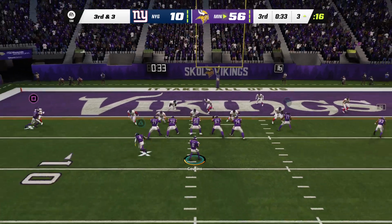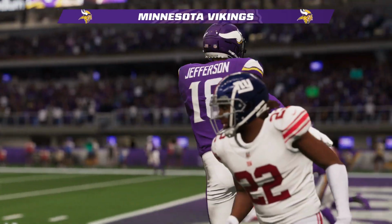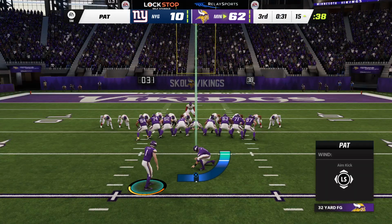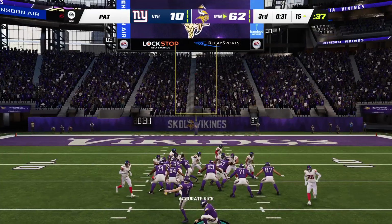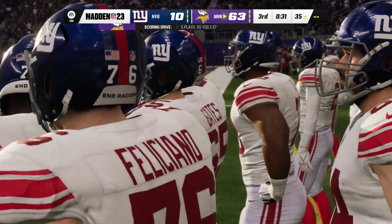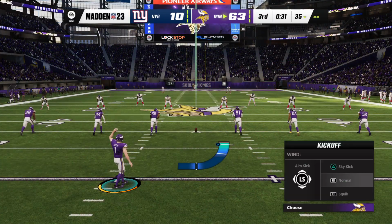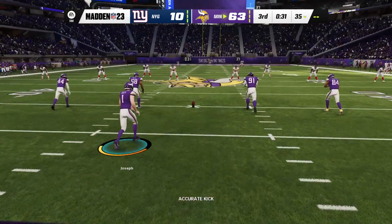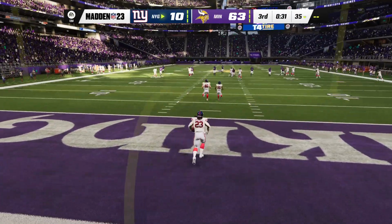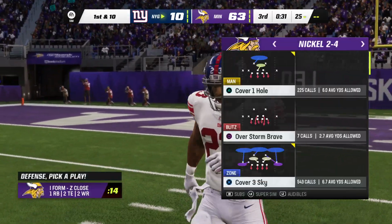This is ball control football, sustained runs. And it's caught in the end zone for the Viking touchdown by Justin Jefferson. The 3-yard touchdown pass. And the Vikings will add on to their lead here in the final minute of the third. Joseph connects on the extra point. And the lead grows even larger here in the third quarter. Now Joseph tees it up to kick off following the touchdown. And he'll decide to not bring this one out as their drive will begin at the 25.